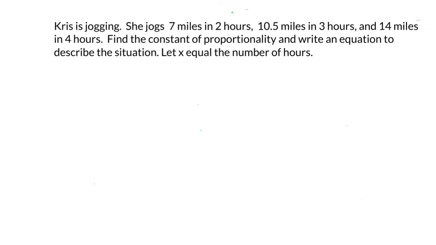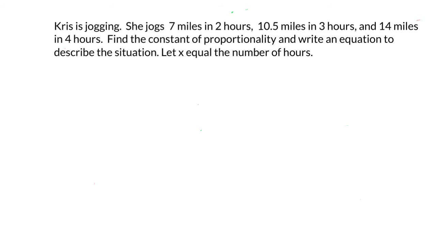Okay, the next type of question is going to be a word problem. So here we have Chris is jogging. She jogs 7 miles in 2 hours, 10.5 miles in 3 hours, and 14 miles in 4 hours. Find the constant of proportionality and write an equation to describe the situation. Let x equal the number of hours.